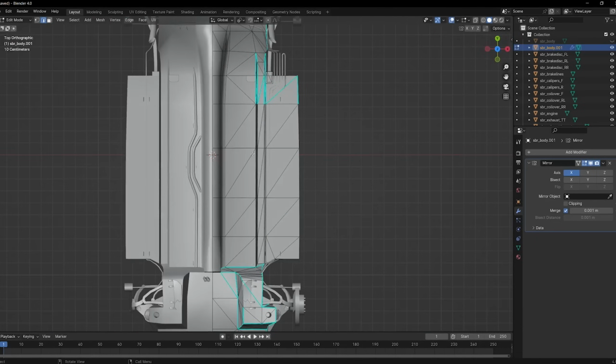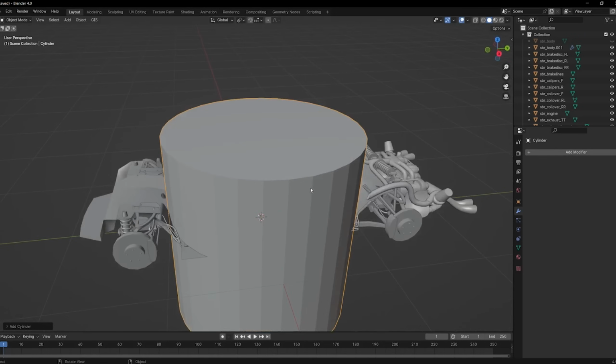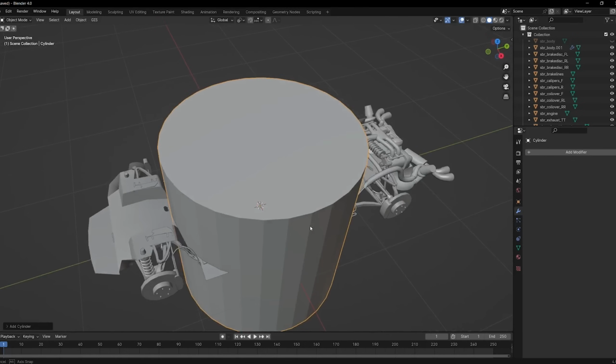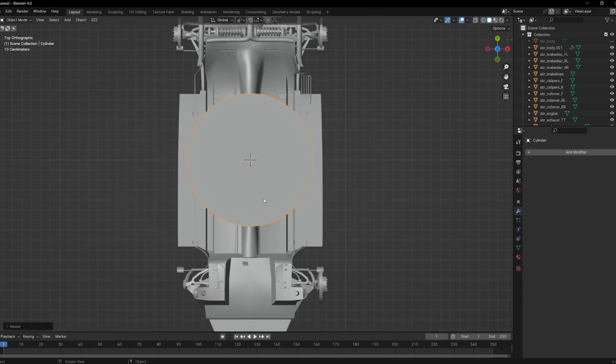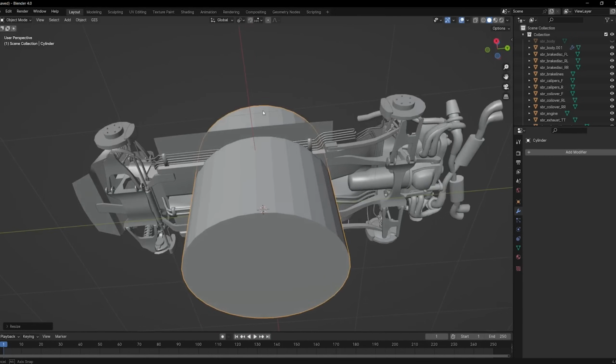I suppose I should start by actually checking to see what sort of size fan we're gonna run here. Is that how big we want the fan to be? That's gonna be problematic if it's that big. So what realistically could we run there? I'm thinking that. Then we could even bring the front suspension back a little bit. It'll be a little bit of a shorter wheelbase. But I think that will work for us.